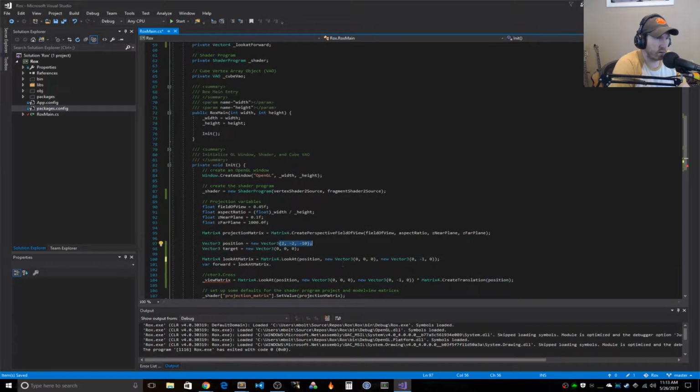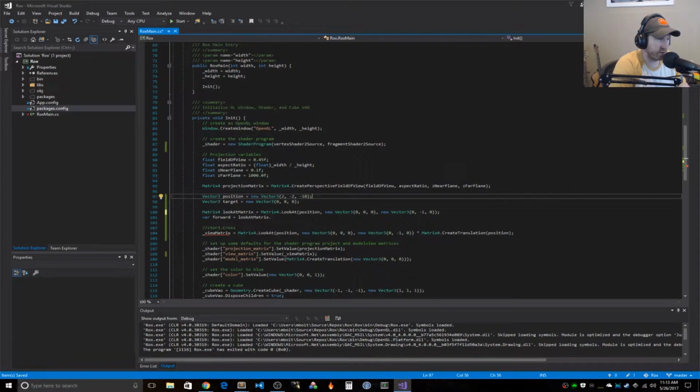Where we are, I see. This is what's strange. So the I position, but then when I actually apply that translation, it's not looking at the dead center origin.